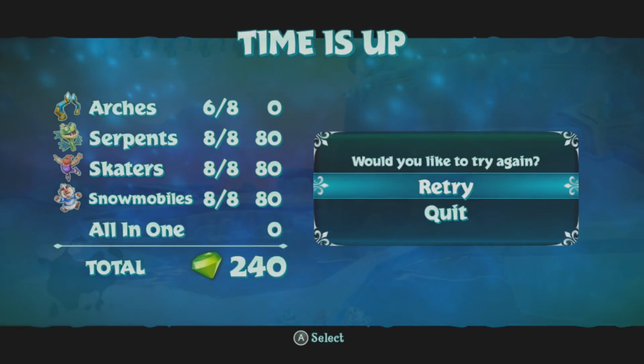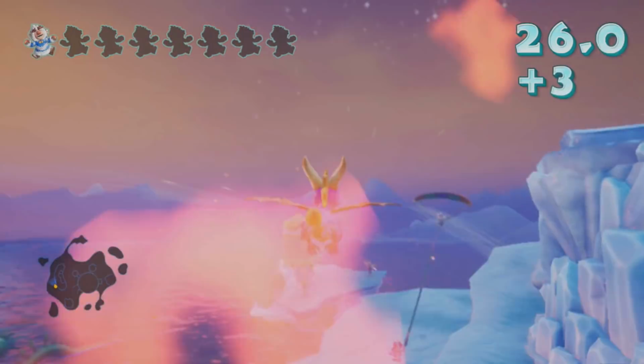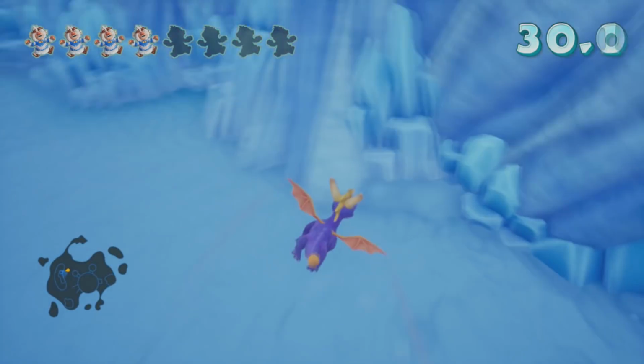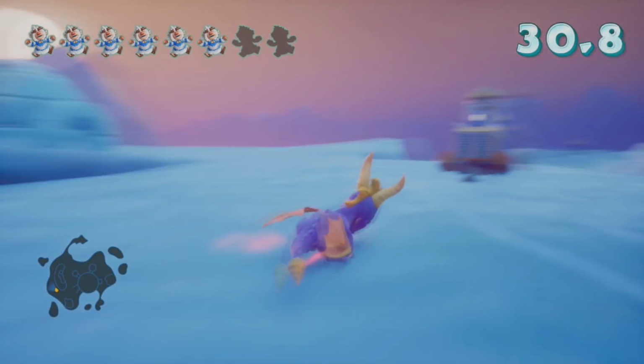Dang it. So yeah, there's a way you can get all the serpents and skaters at the same time, and then all you have is the arches. That's probably the best and most efficient way to do this one, is to get the hang gliders and the snowmobilers first, and then work your way around the island getting the other stuff. But yeah, this one honestly I think has a nice flow to it. It's a much better flow than the first stage, the Ocean Speedway. Not that the Ocean Speedway is bad or anything, it's just, again, I feel like of the stages, it's one of the harder ones to optimize.